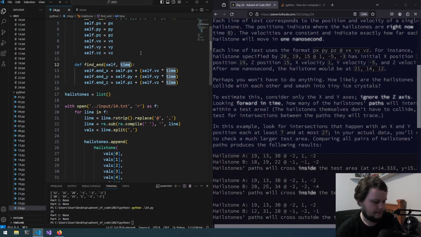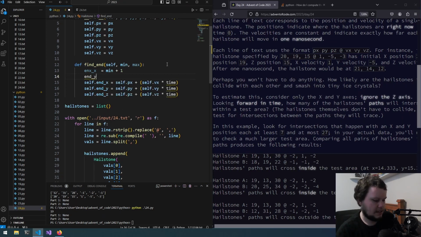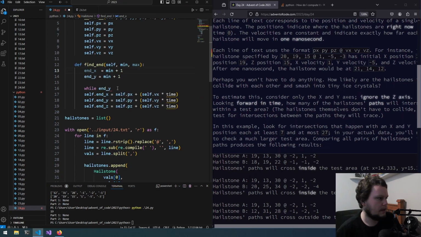So we'll do min, max, and we will do while self dot, actually can't do that. We'll do end_x equals min plus 1, end_y equals min plus 1. We will do while end_x greater than min and end_x less than max, and then just the same thing for end_y.